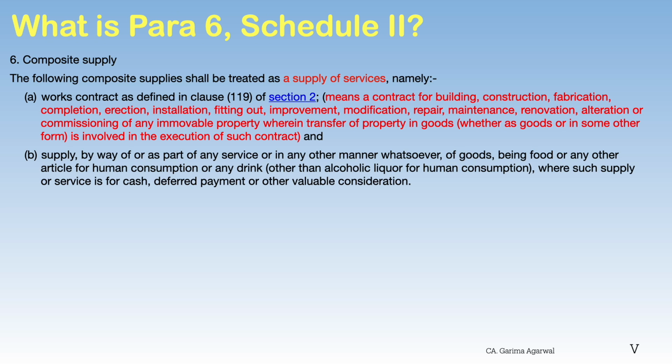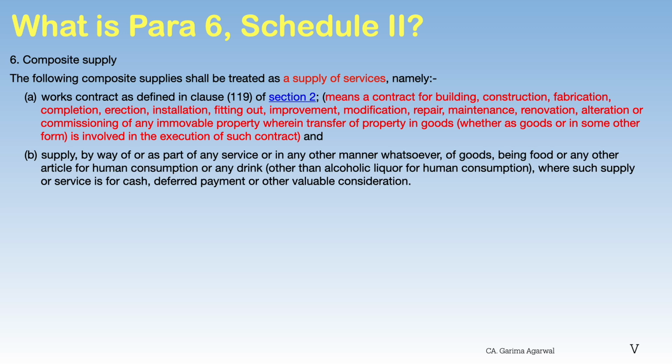Now let's understand para 6 of Schedule 2. It talks about composite supply. Let's suppose I paid for one thing but got multiple things. What's the tax rate? You go to a fast food joint and order a burger combo of rupees 200. You get a burger, fries and a drink, all for one price. If the burger is, let's suppose, 5% GST and the drink is 18%, how much tax do you pay? Do you split the bill or calculate separately? The answer is no. You pay just one tax rate, the rate of the burger, which is the main thing.